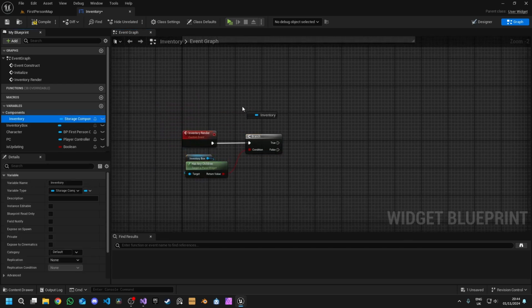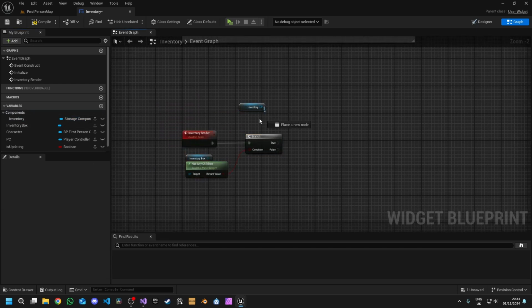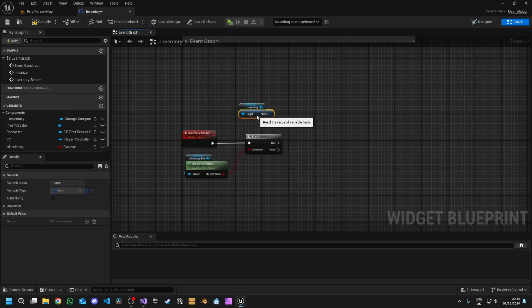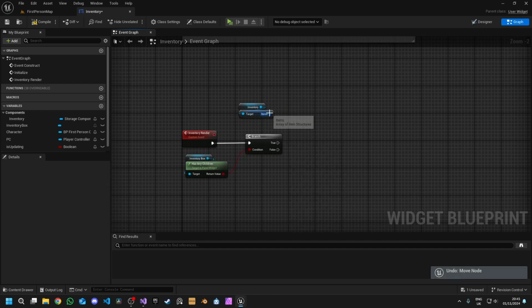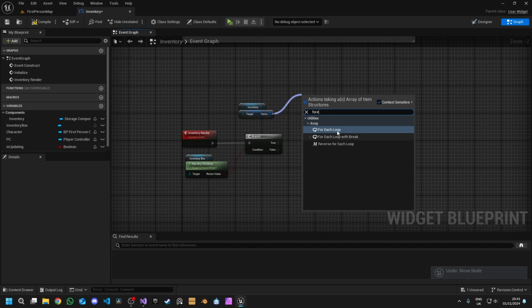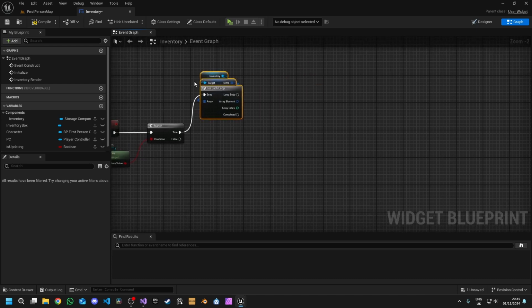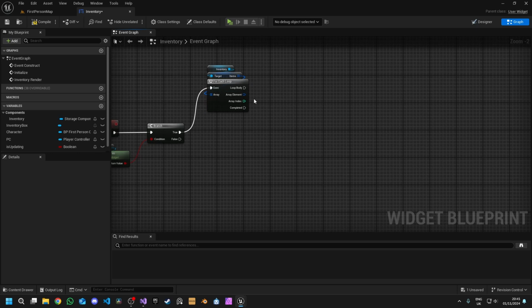We're going to grab our inventory. We're going to get items. For each loop, and we're just going to loop over all the items. This inventory UI capacity should match the capacity that's in the actual inventory, so we can make that assumption.